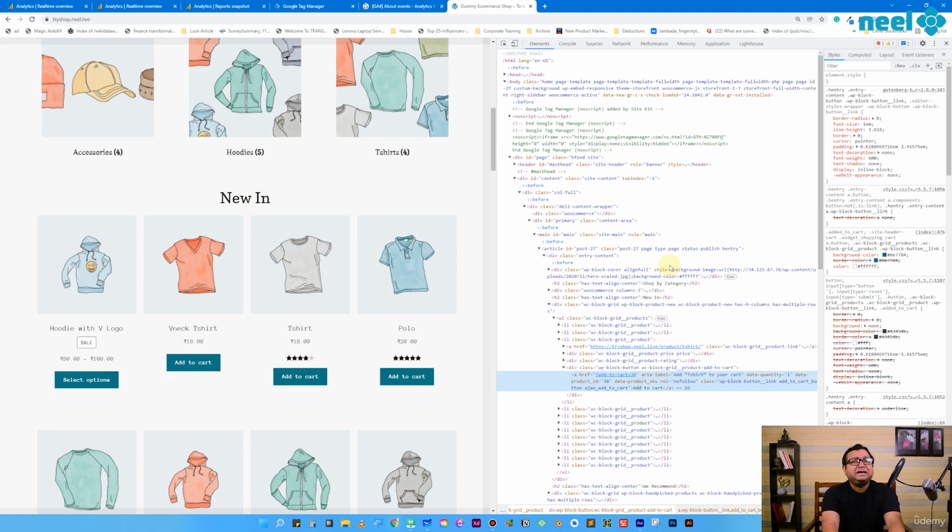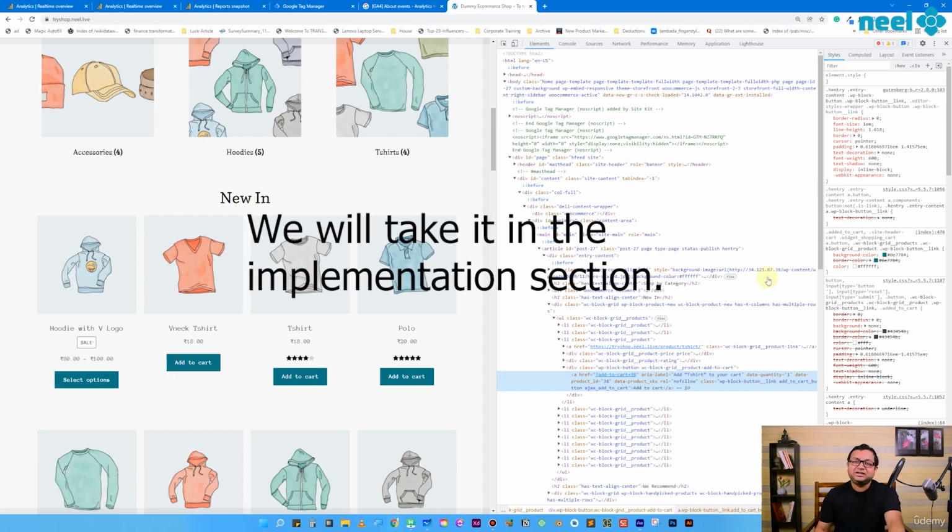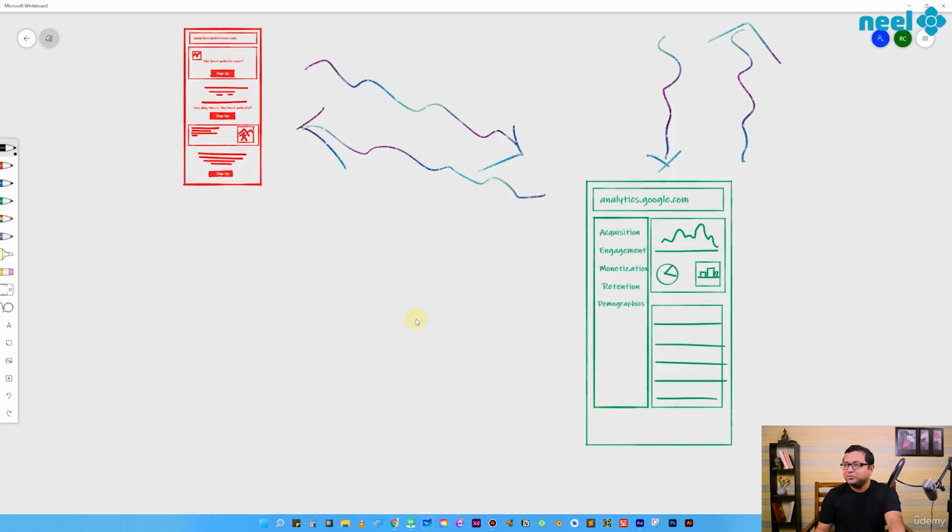But the question is that till this point of time, we have actually learned about how our website works with the analytics account, right? There's an ID that works with it. But what about Google Tag Manager? Now, Google Tag Manager doesn't know which website to work with and where to listen for these clicks and all these things, right? So how does that work? But since this is not for developers, this is for us to understand at a conceptual level how these things work. I'll not talk about it right over here, but I'll give you the conceptual understanding of how the linking happens. Okay. Now let's go back to the drawing board.